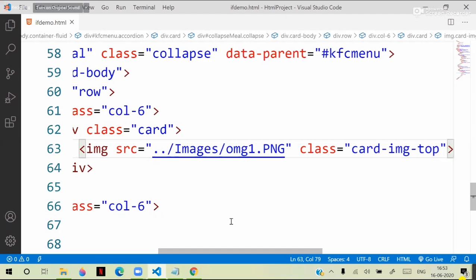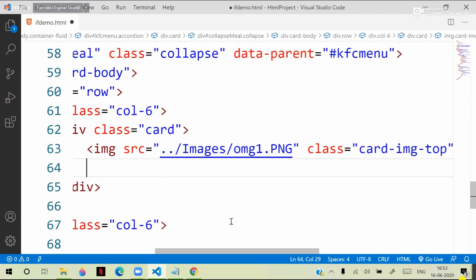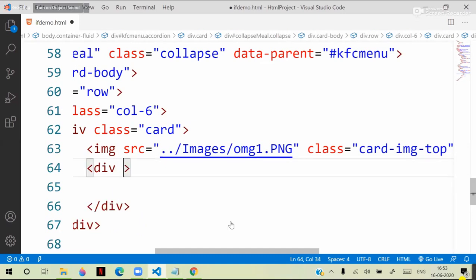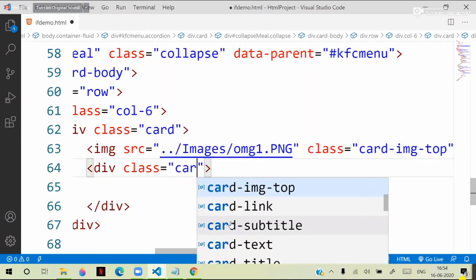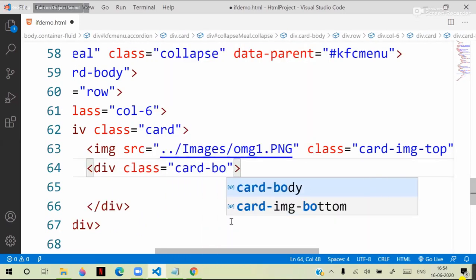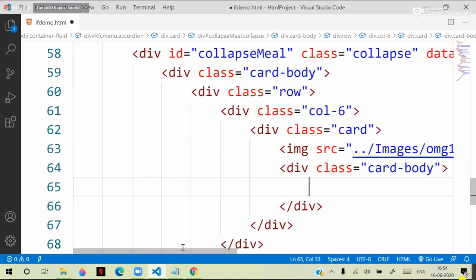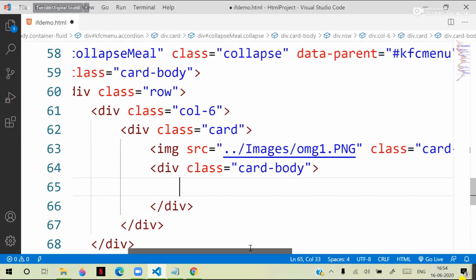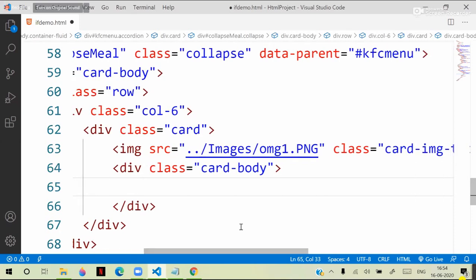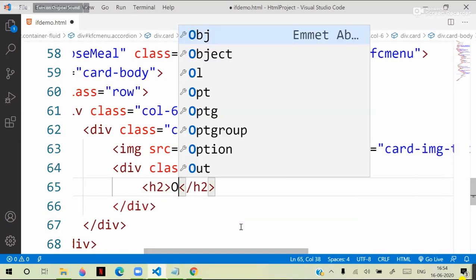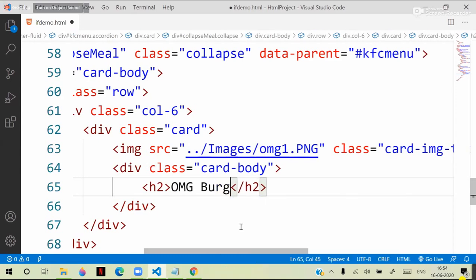We are defining that image. Below that, we will keep a div and a class as card body. So that means we are defining the header and card body. So in the card body, I will keep a heading. So suppose OMG burger, like this.